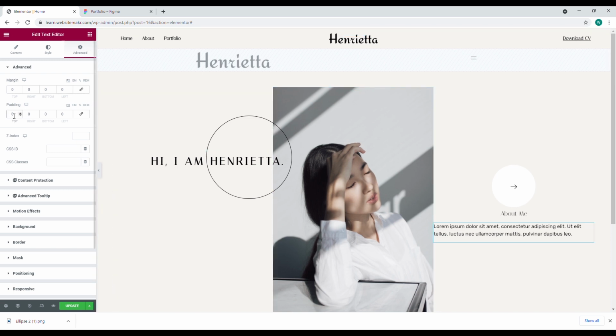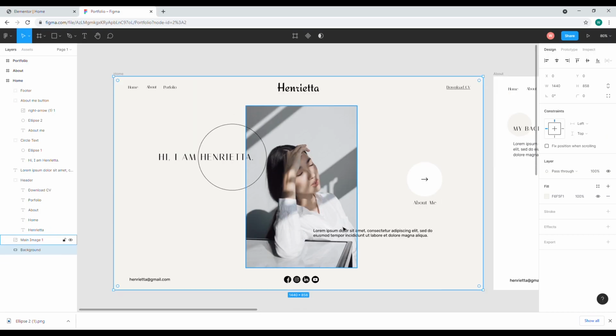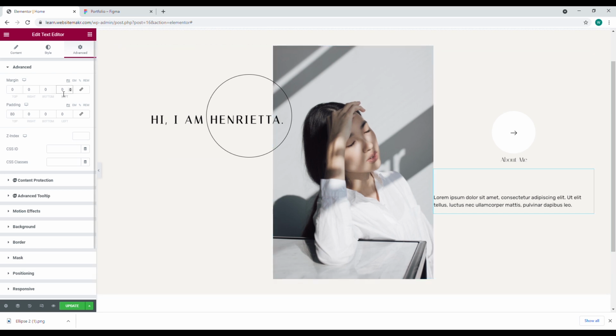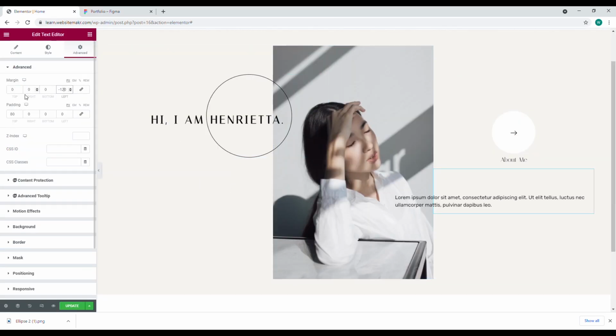We will make this padding, it's not the padding, we should make the margins -5, right? So see, this is how you add the text on top of the image, right? So it should be the margin, right?